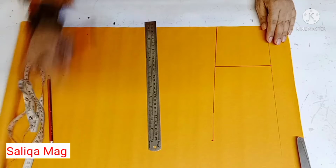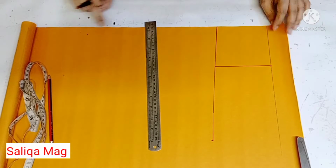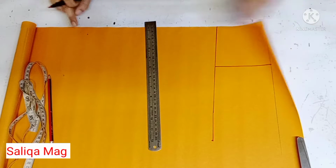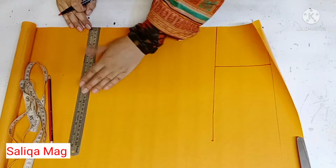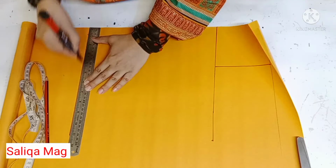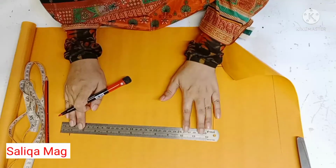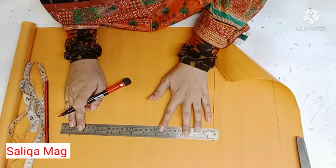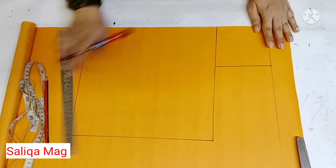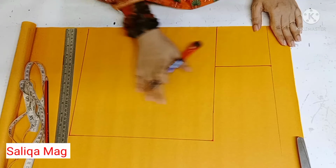Now after that, the same line you need to draw here where your length ends. You remember that we marked from here to here 40.9 centimeter. So at this point also you need to mark 28.2 till here, and then you just need to join this line to this line, and in this way we will get a box. This box will become our frill part. I will explain after cutting how we can do this, okay.